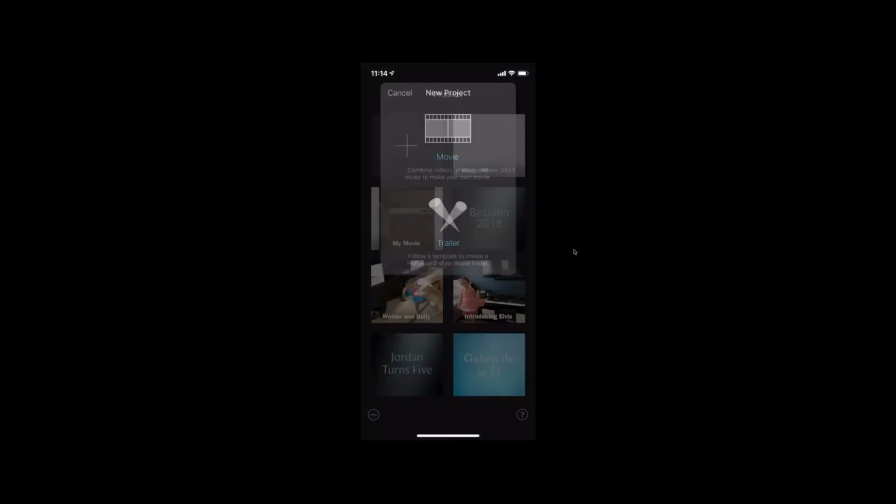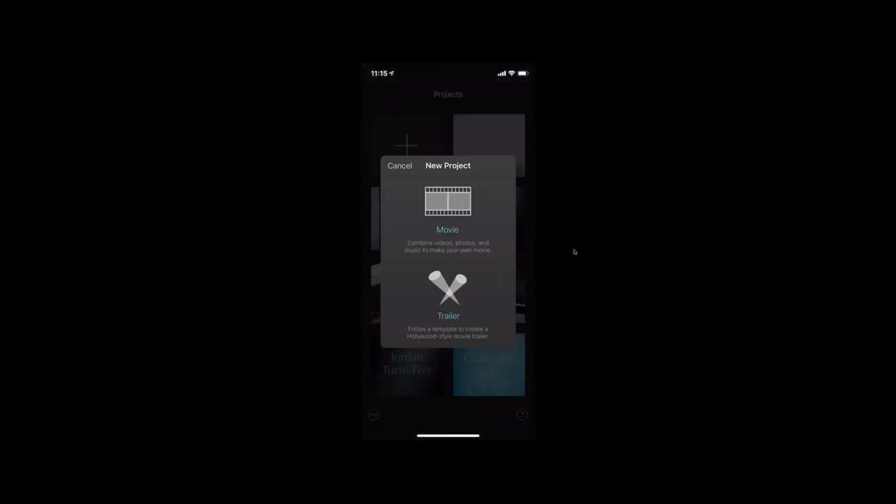So obviously we're just going to go and create a new project, and this is where it allows you to do two types of projects. A movie, at which point you're starting from scratch and doing everything yourself, versus a trailer, which is what I was talking about, which creates a template for you to use. And like I said, I've actually been using the trailer one for my videos for my girls on a yearly basis because of how easy it is to use, and it's a nice short video.